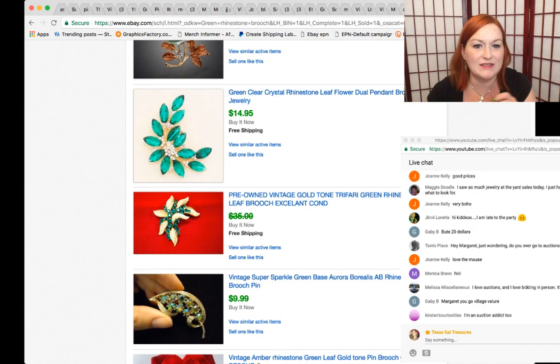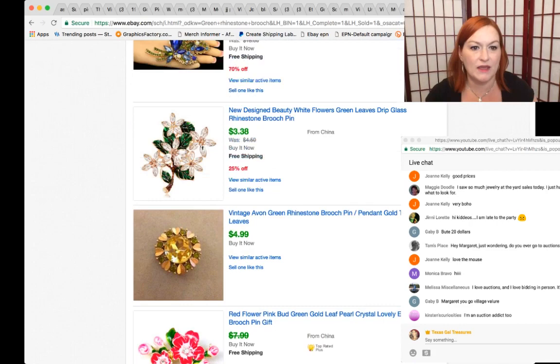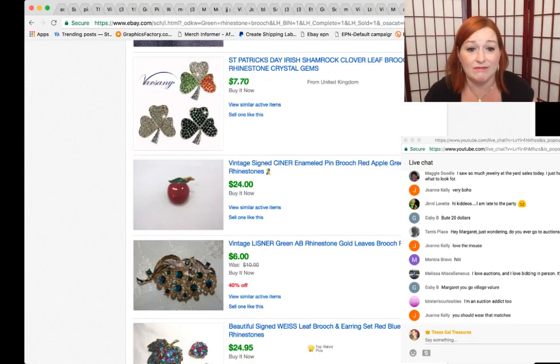I'll probably put it around the $15 mark because, I mean, I'll dig a little more, but I probably won't do a whole lot of digging, just because I know it's not going to be much more than that. That's probably where it'll be, about $15, right? So there. Yeah, I should wear it because it matches. I'll bring brooches back. How about that? I think some of the youngins are wearing brooches again. That's great because I've got lots to sell.